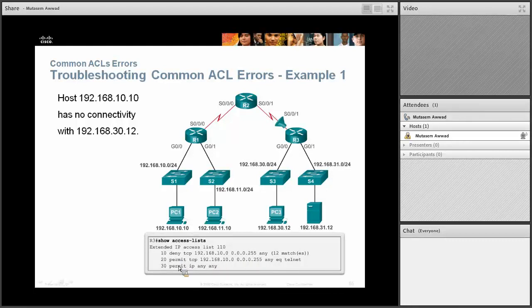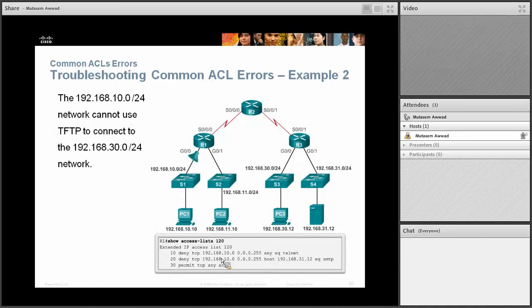I don't even check the second statement. Even if the second statement says permit them, and that statement also says permit them, he's denied out of the very first statement. It says deny TCP, so this guy cannot do any TCP going anywhere. If his IP address starts with 192.168.10, that's the reason, because he matches the first one.